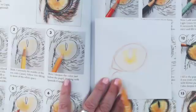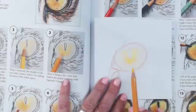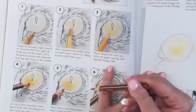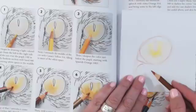That's step three. So I'm trying to do it just like she's shown us, because I want to do a demo for everybody to know how to do a demo, you know. Okay, looks great. Okay, number four. On top of that, I introduced some burnt ochre. Pretty sure this is it. Blending in circles. I don't go quite up to the pupil. Okay, so like right in here.